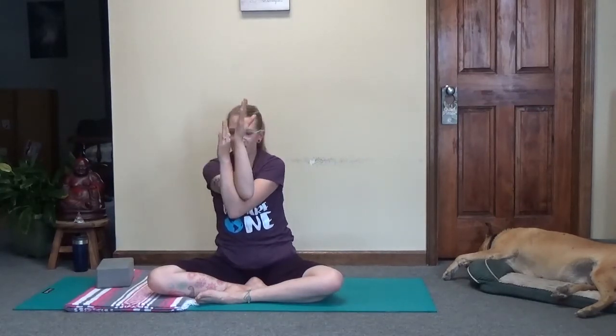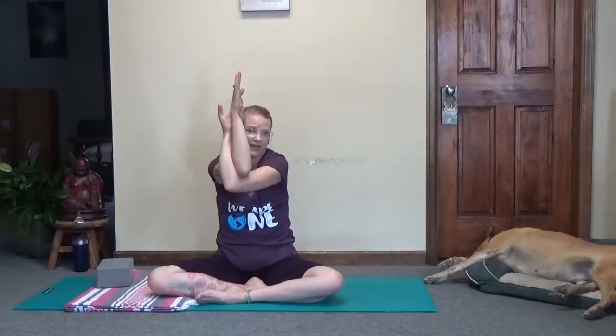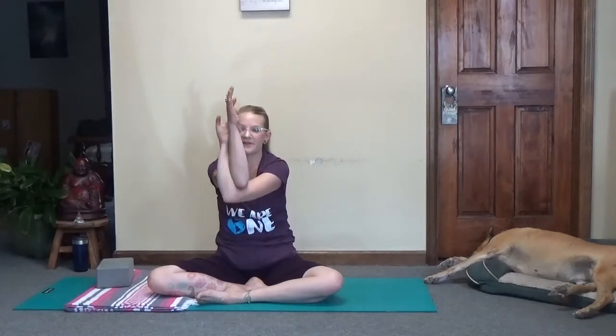And if you want to, you can bring the backs of your hands together. And maybe even twisting them around. I like to add movement there where I draw my elbows towards my belly, towards my chest, and then lift the elbows up and the fingers towards the ceiling. I'll just do that a couple times, noticing if there's any area in the shoulders that is feeling kind of tight. I'm feeling that on the top of my left shoulder blade.